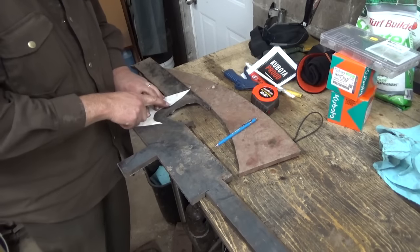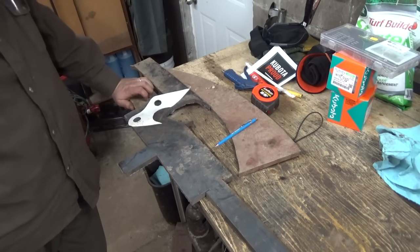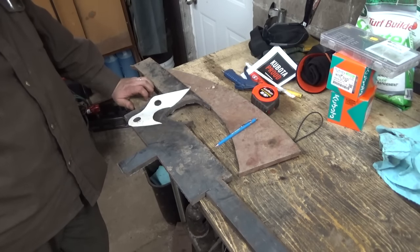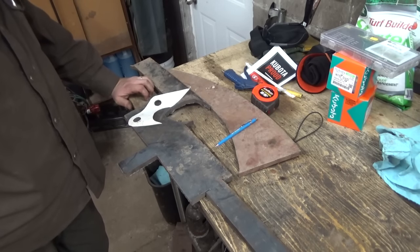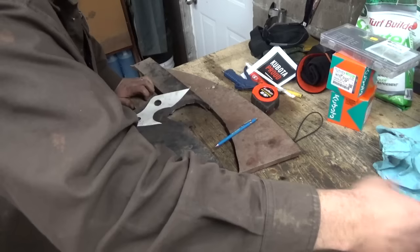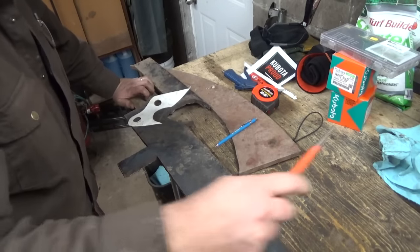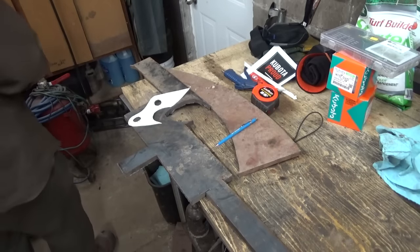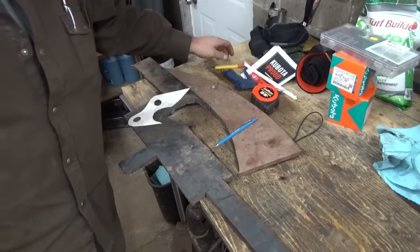Kind of thinking of maybe just cutting this straight across for right now, though, until I figure out what I'm going to kind of use for bar stuff in there, because I think, well, I got pretty much the same size of stuff, I think. I don't feel like that one of theirs is solid, though. I don't think it is, or mine is, like, solid, so it might make it too heavy.